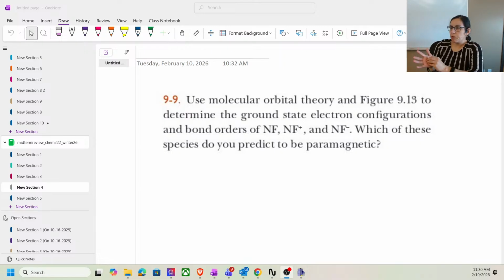Yeah, I mean, really both, right? The question is just kind of asking for it written out, but I would still do your MO diagram to answer this question, because you still need an MO diagram either way. But your exam will probably state more explicitly to draw out an MO diagram.